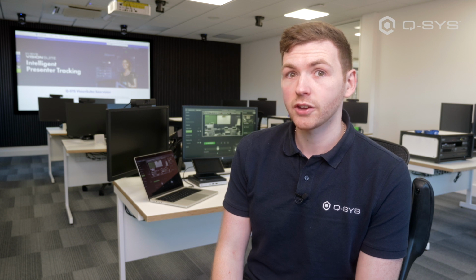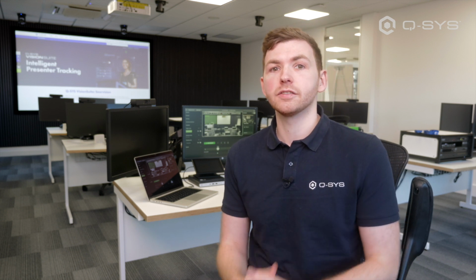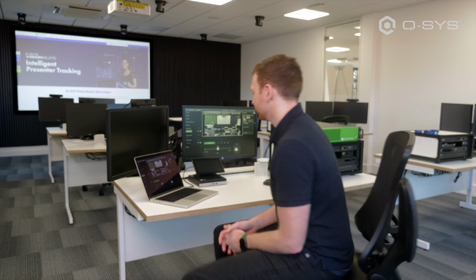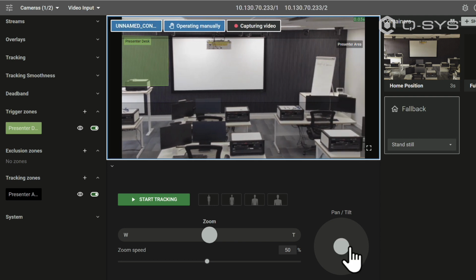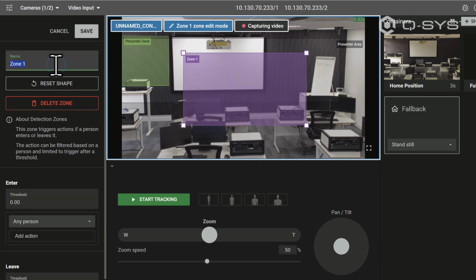What's next is to create a trigger zone in Seervision to activate that whiteboard shot. Now we want to switch to the static view camera when someone approaches the whiteboard, so let's set up a trigger zone in Seervision to detect that. I'm just going to move the camera over here so we can see the whole of the whiteboard, add a trigger zone and adjust it accordingly.